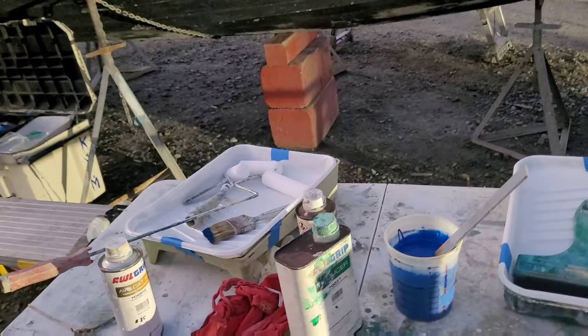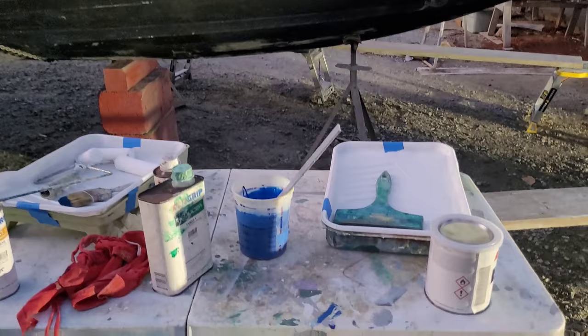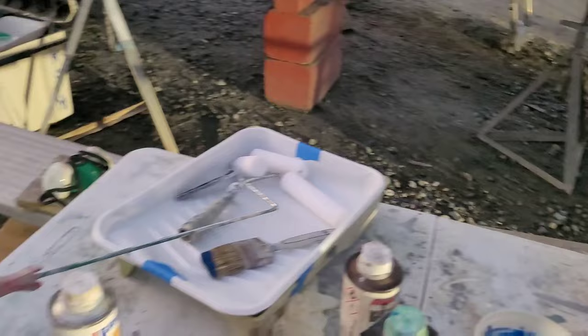It's 5:45 a.m. and we're getting ready to paint. I got my paint all mixed already. I got my tipping brush, my rollers all set, paint all mixed, and we're ready to go.